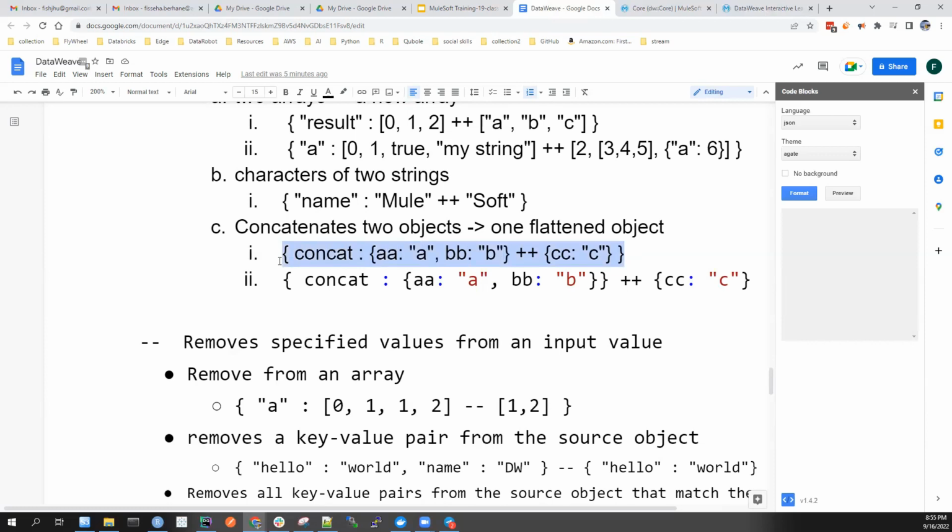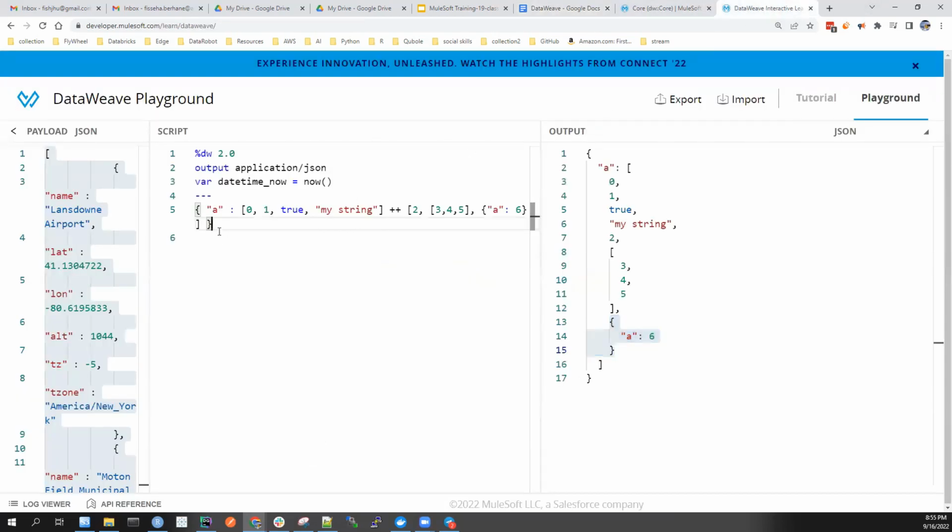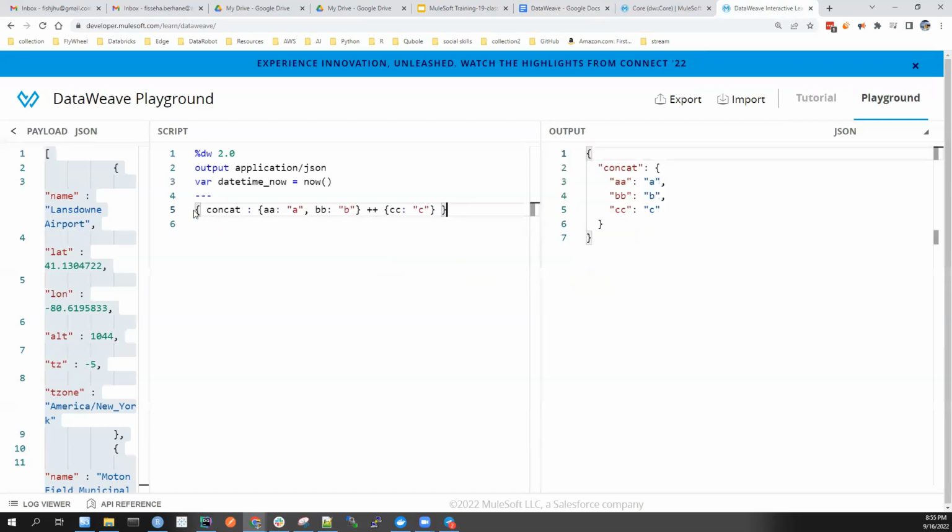So let me copy paste it and show you. Remove, paste. Okay, so it is simply concatenating this one and this one. We can remove the concat, for example.